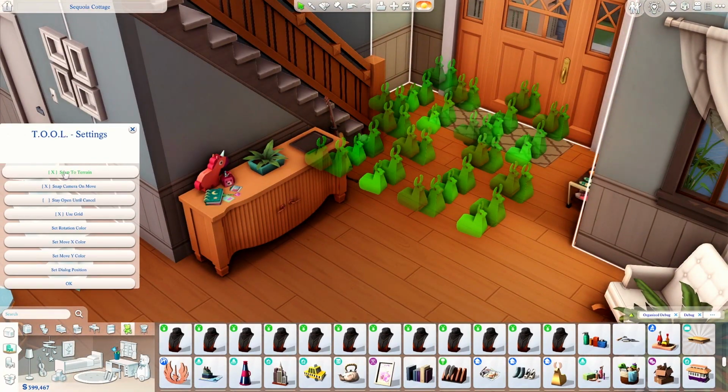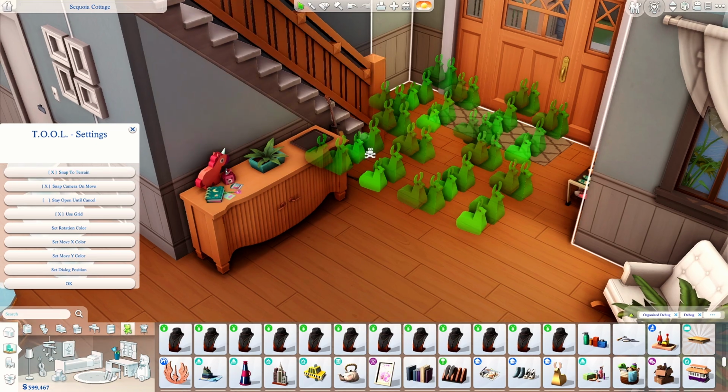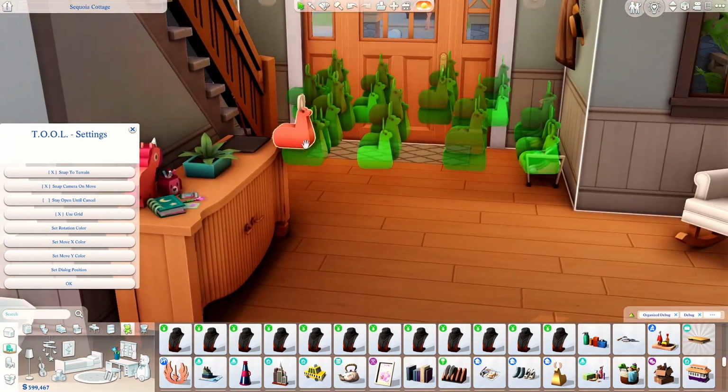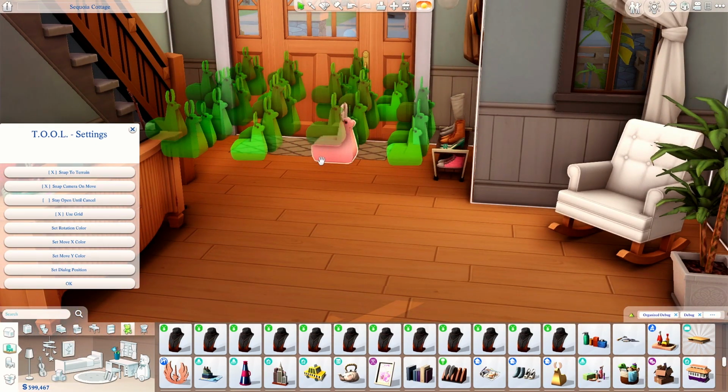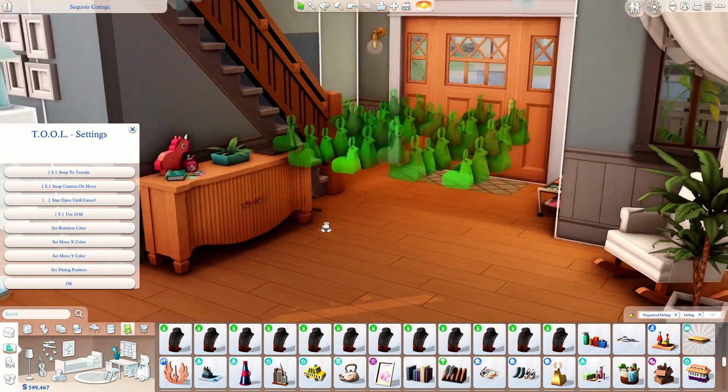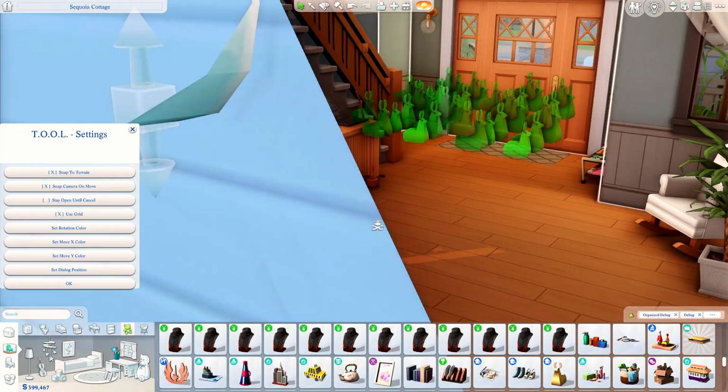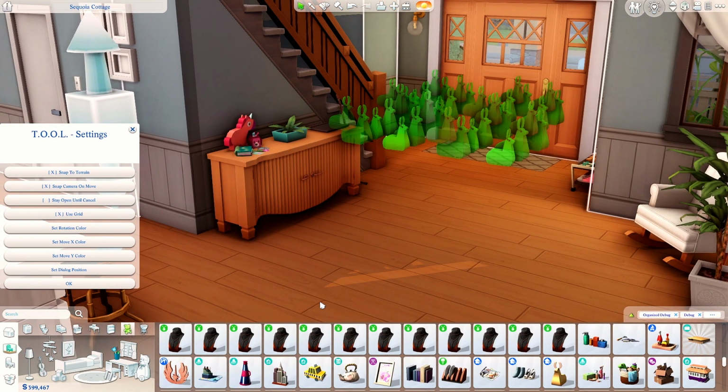Sometimes when you're building, snap to terrain might be turned on and you don't know, and you're trying to move a group of things or one thing that's on the level that you already set them to be, and you don't want them to move anymore. But say you have snap to terrain on and you start alt clicking.